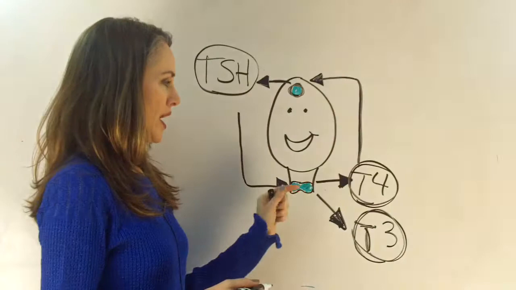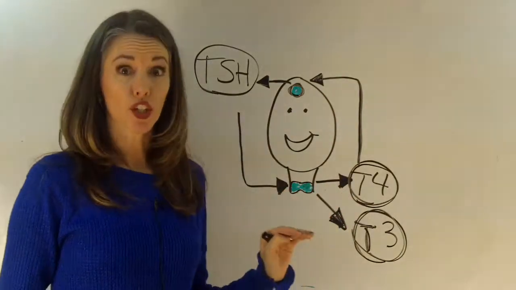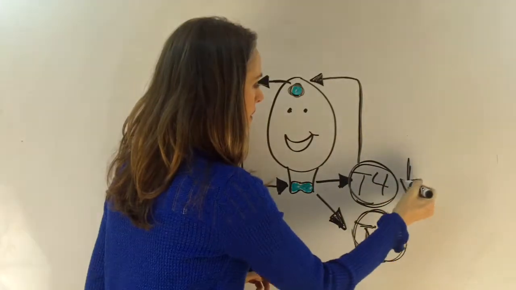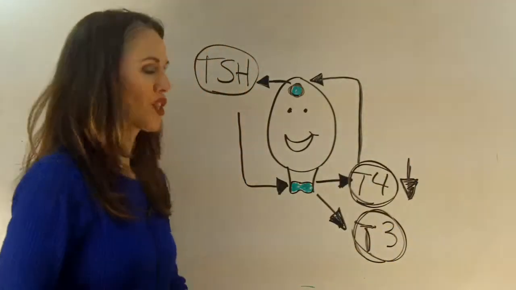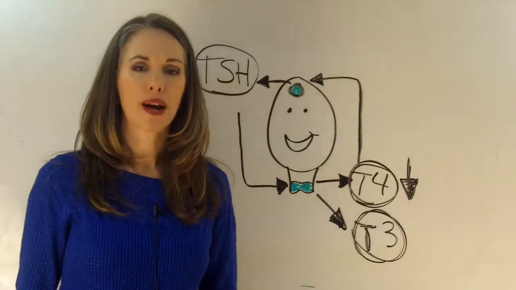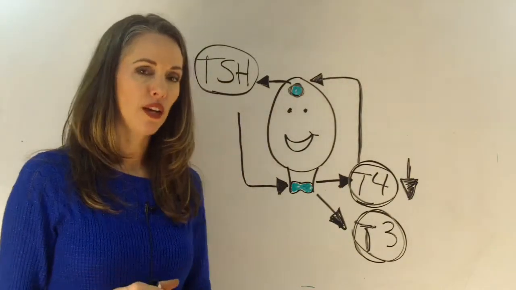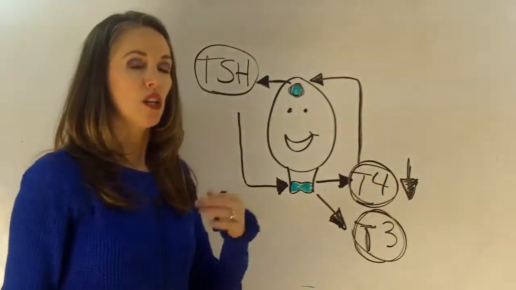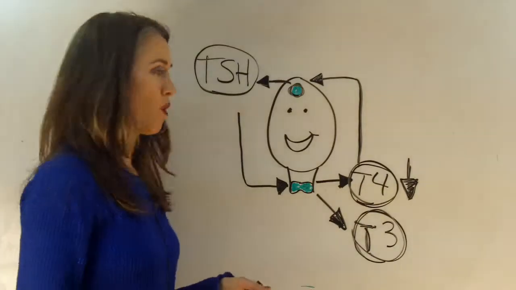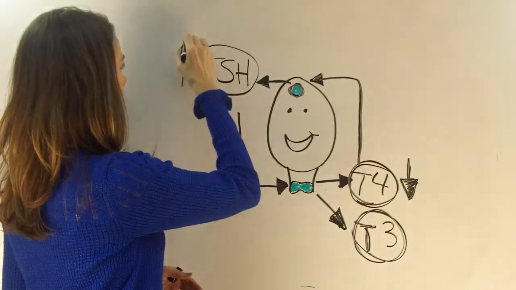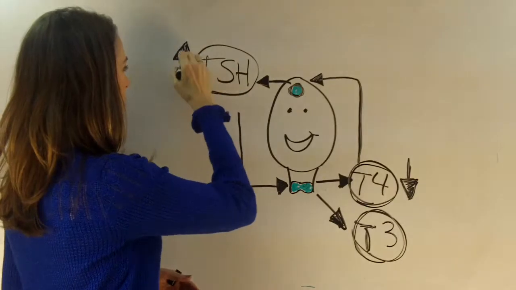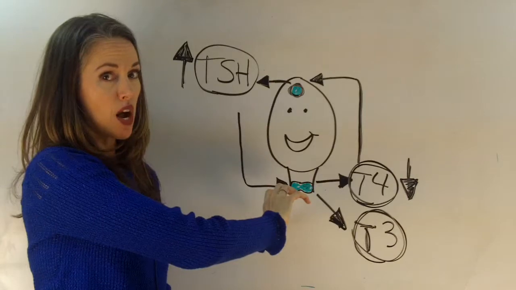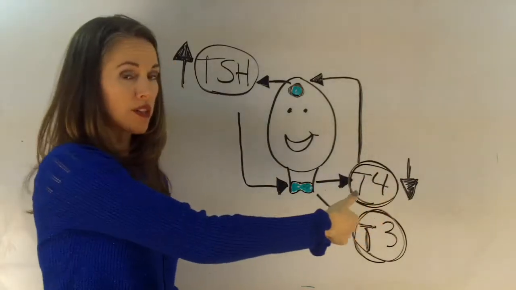For example, if your thyroid is not functioning well and your T4 is low, so your thyroid is not secreting very much T4, it's on the low side of T4. The brain picks up the fact that you have less than normal thyroid hormone, T4, and what it will do, it will increase its secretion of TSH because the brain is now trying to kick that thyroid up a notch to secrete more T4.